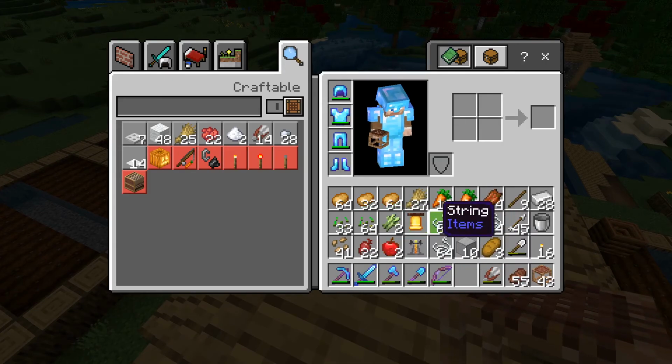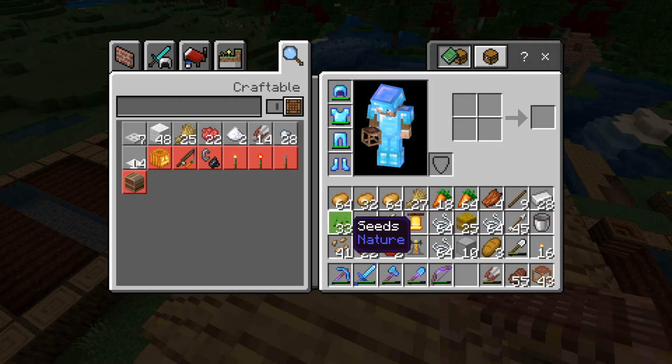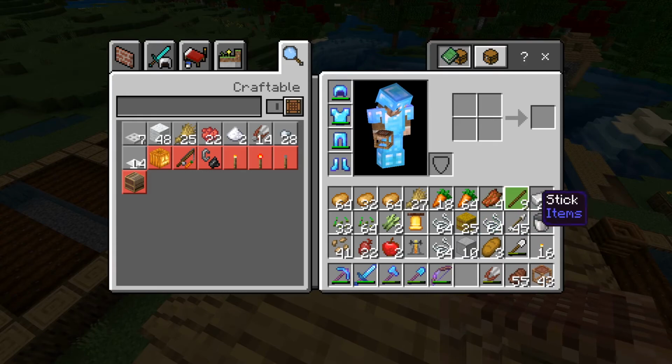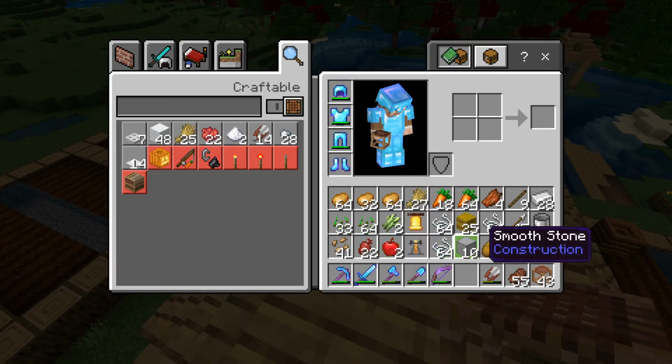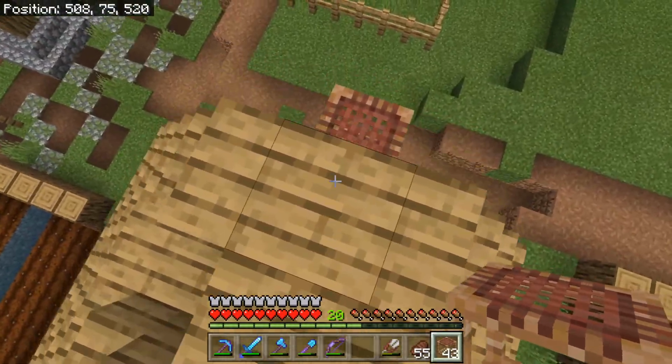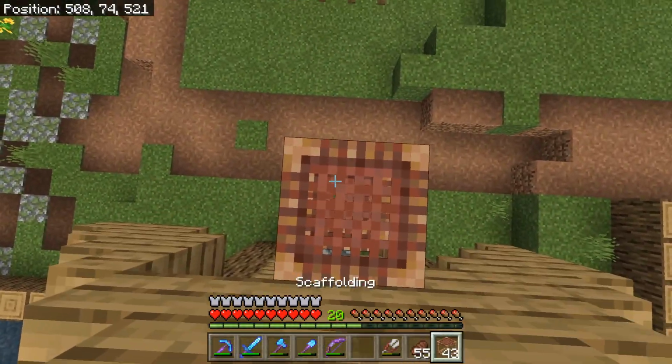I didn't really have a whole lot of space for things, and I forgot to bring my ender chest with me to dump some of this stuff into. So we'll head back to the village. But before we do, I wanted to show you one more thing. So let me hop down here.